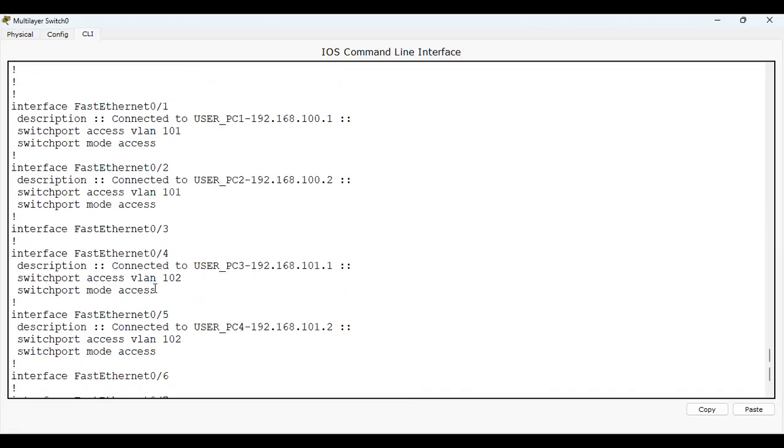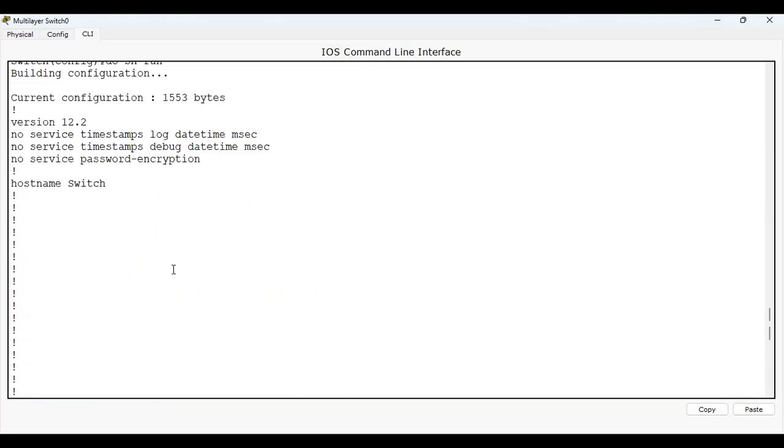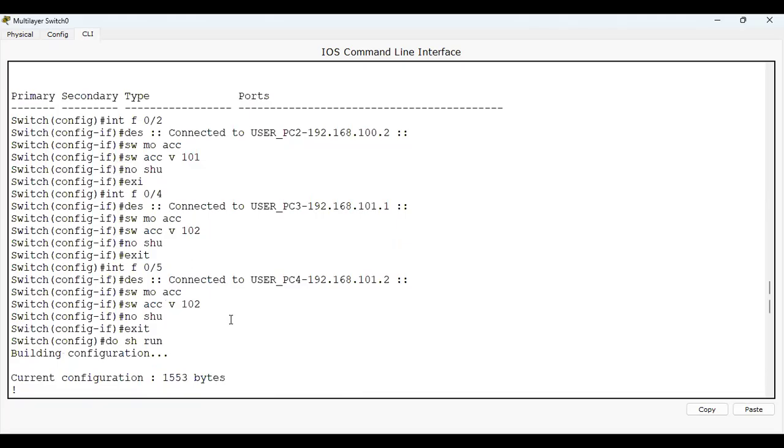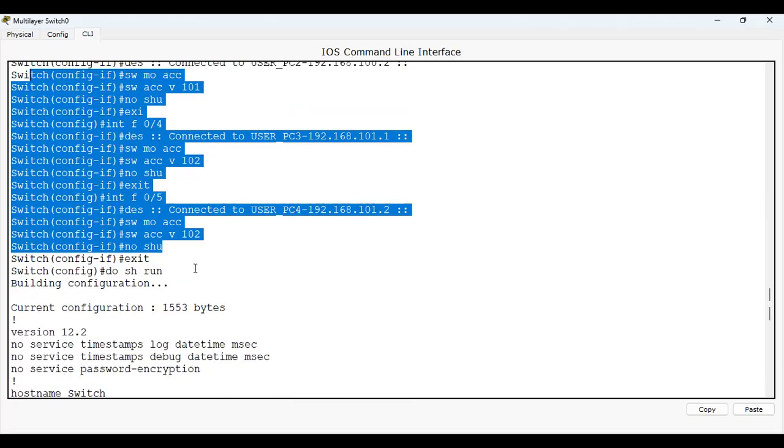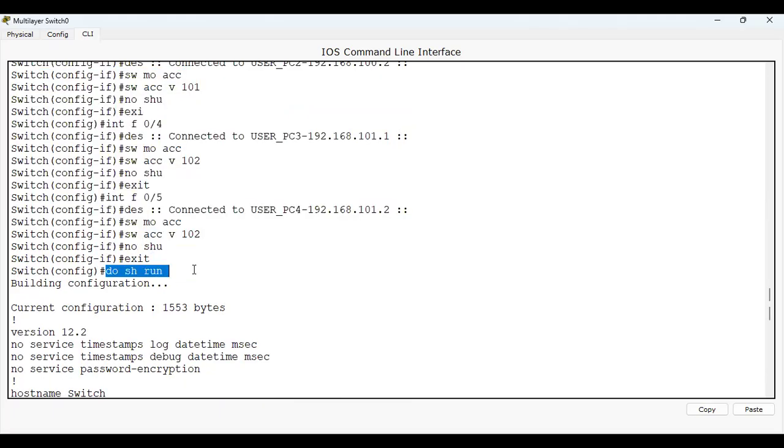Yesterday, last class, the write memory command, I'm coming to that point only. Okay, so we did the configuration, but we did not save it. Any configuration that you do in a real scenario will be reflected at the moment itself, but that is in the RAM, random access memory. To see the RAM, the command is called do show run.